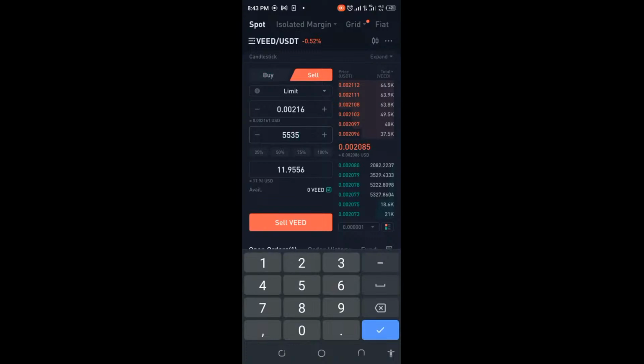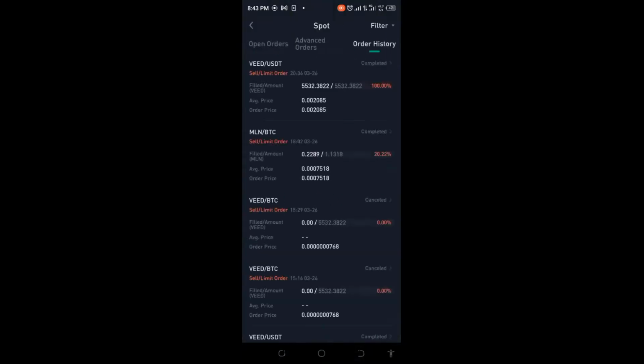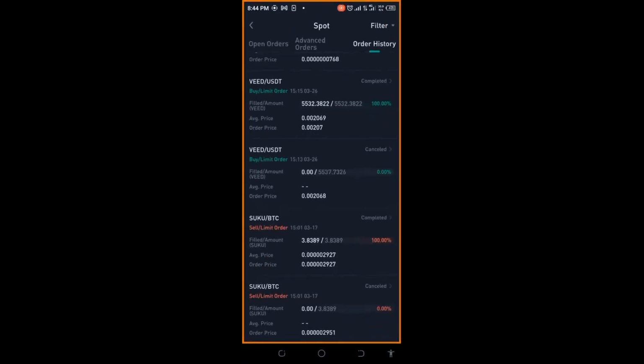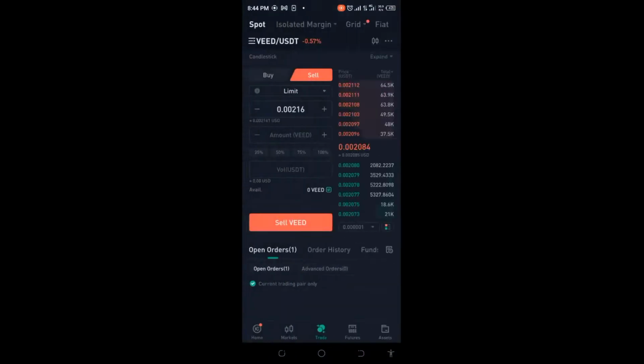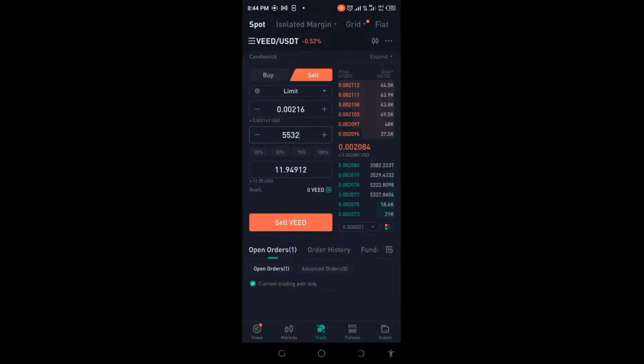I could have made 11.95, an extra 40 cents. Oh my gosh. Let me confirm that again. This could have been so much more. Wow, that's interesting. Yes, 5532. Sorry for going to check over and over again. I'm just elated, just imagining if I had put in this, that's 5532. Wow, 11.94. I could have made an extra 40 cents just doing spot trading.